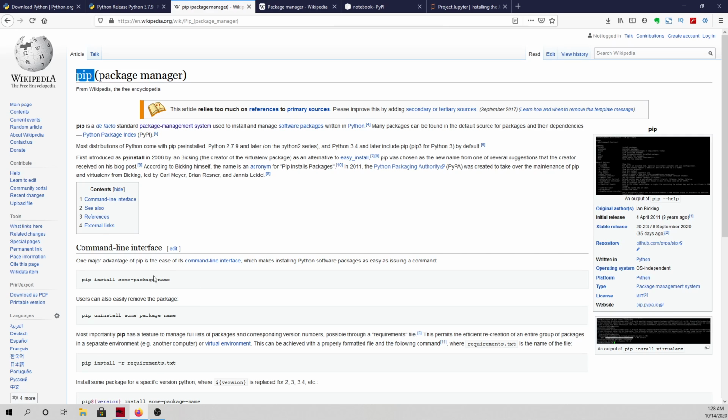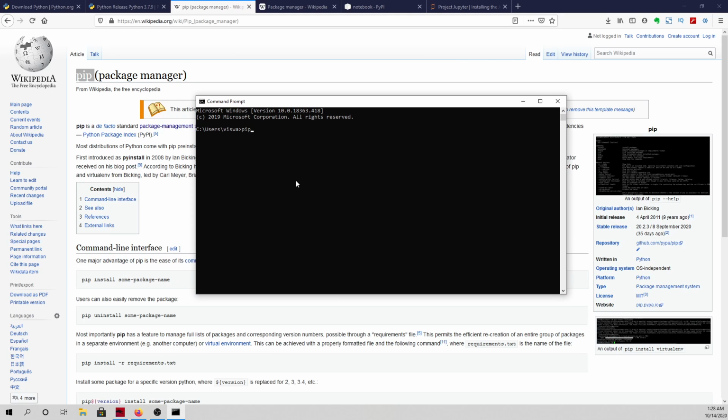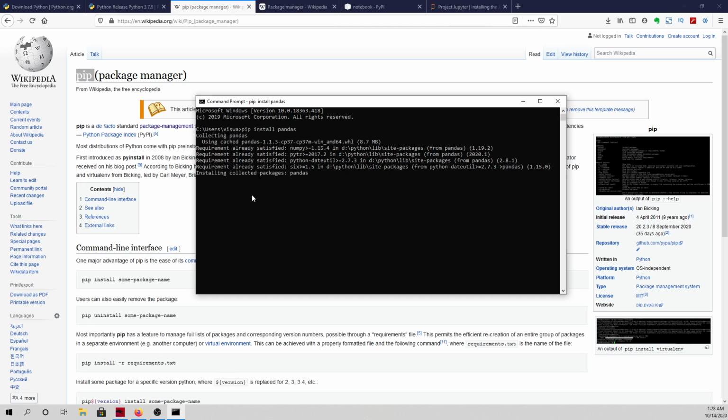All right. Now we'll see how to install pandas, one of the widely used packages. Open the command prompt, type pip install pandas, and press enter. That's it. It will install the required packages. In my system, NumPy, another famous numerical computation package, is already installed.